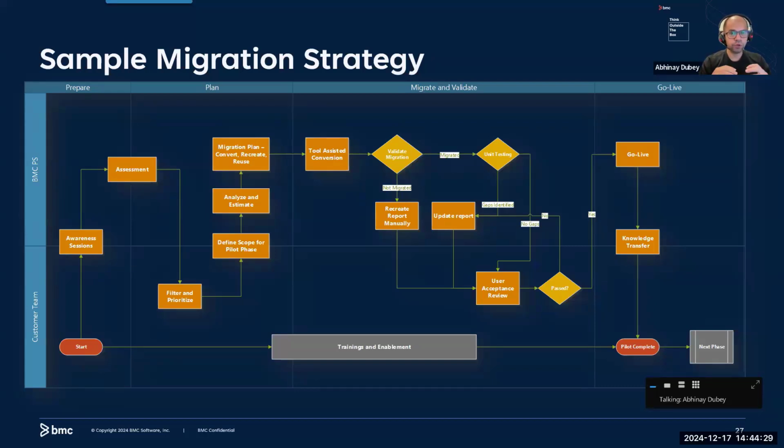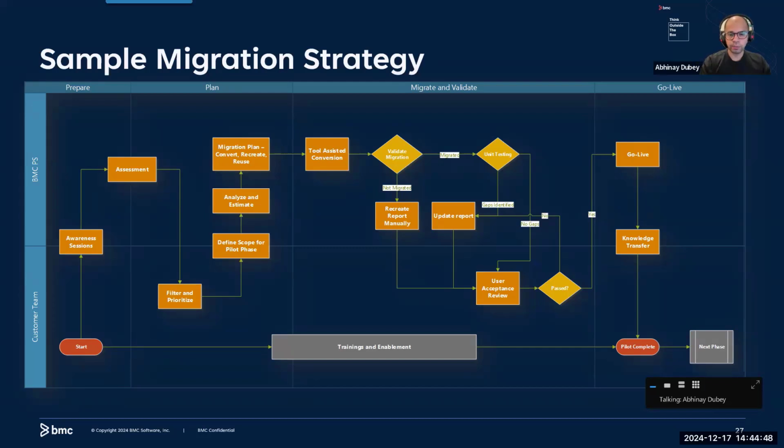And for these 50, then you can get into a deeper analysis, by which I mean you look at each of those reports and you decide whether you want to convert it, recreate it, or reuse something.